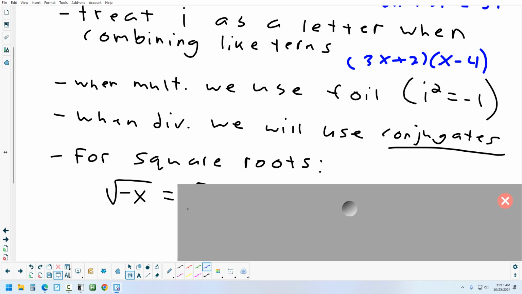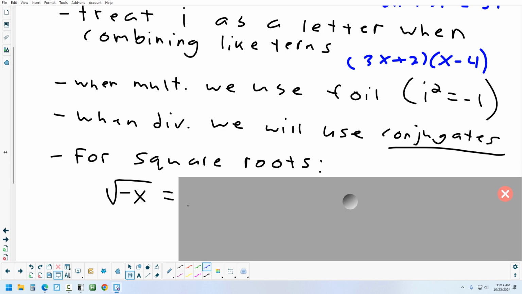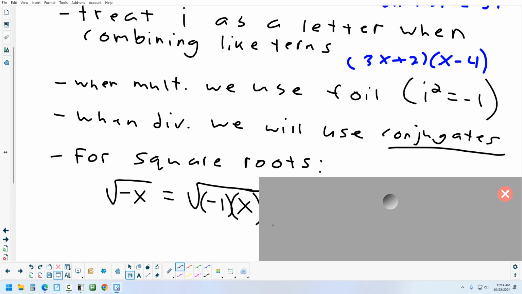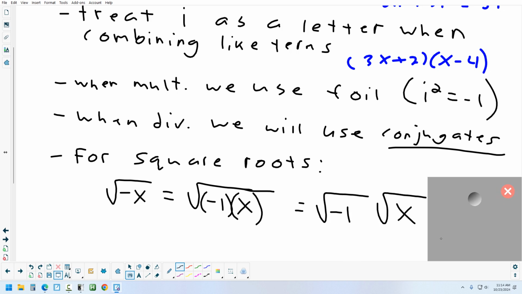Now for square roots. Let's look at what happens when we take the square root of a negative number. Okay, I'm going to show you kind of the long way, like the full way of what happens this time. And then in the future, hopefully we'll see a shortcut. What number is in front of x here, even though there isn't really a number written? -1. Right, it's just like writing that. And the reason I'm going to write it like that is because when you have two things multiplied under a square root, you can separate each one of them into their own roots. Like that.